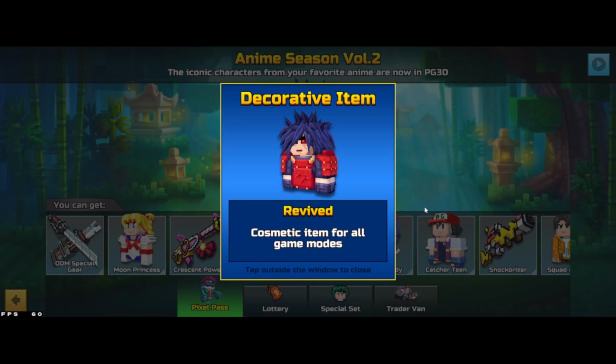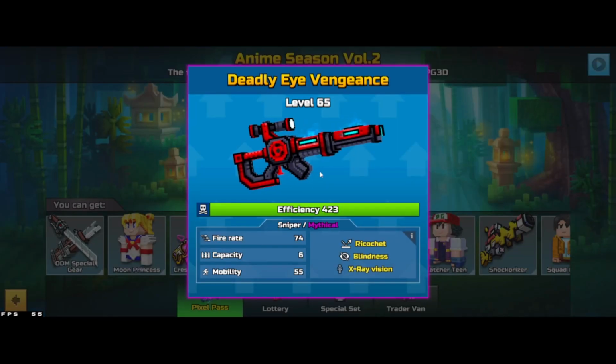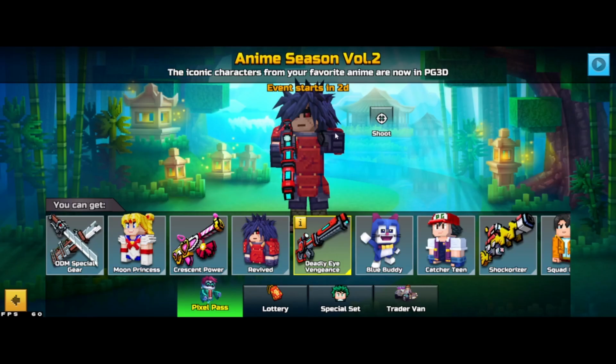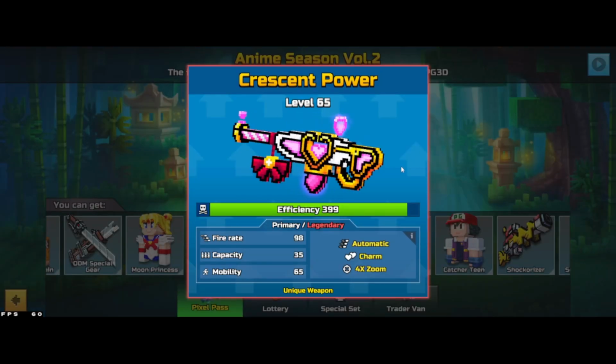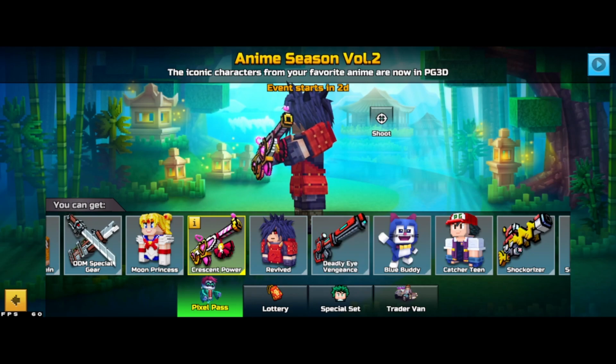Going into the anime season, higher battle pass here. We have the Deadly Eye Vengeance. I don't know what anime this is from because it's got ricochet, blindness, and x-ray vision. Next one we're going over is the Crescent Power, which is automatic charm 4x zoom. They really like the VFX in the middle of the gun. It gives it a little more want power to it.